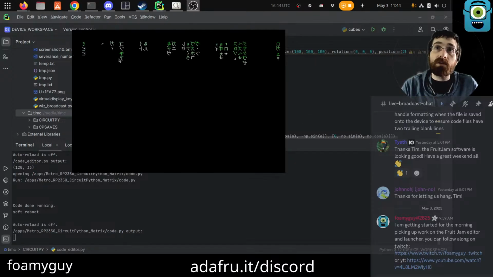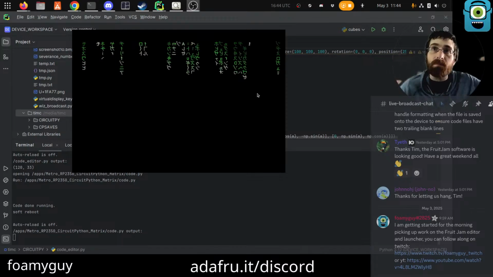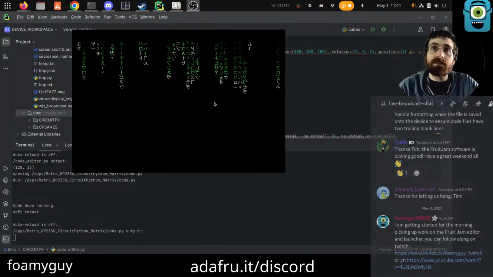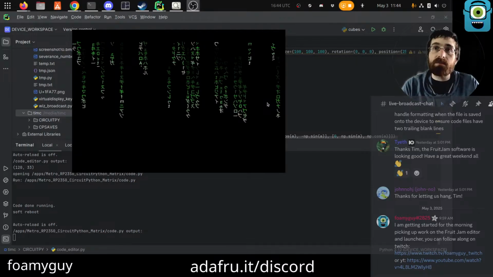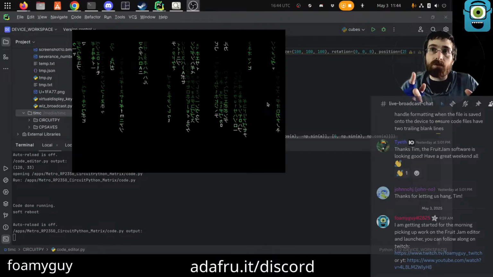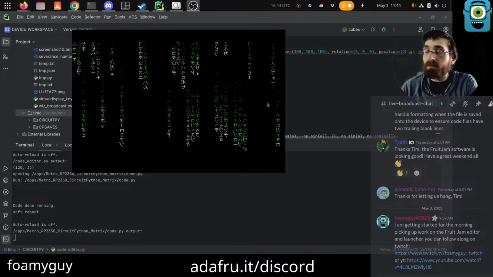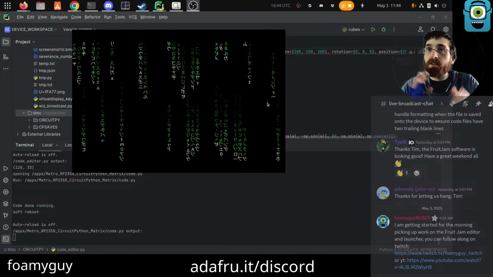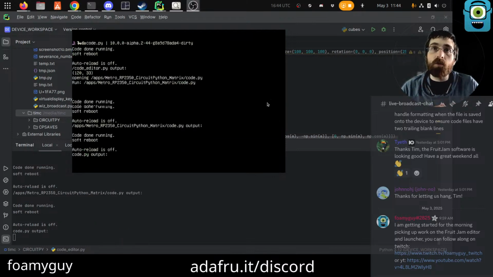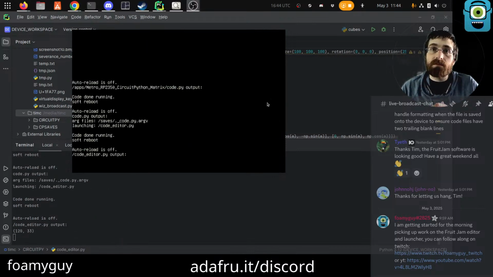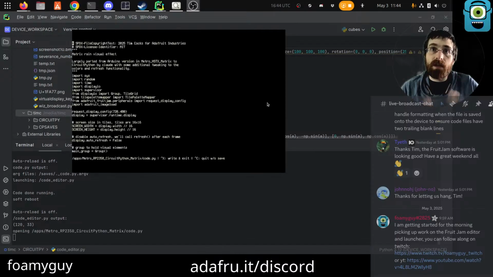Everything is smaller now because we requested the bigger screen resolution, and the rest of this code automatically readjusts to the size of the display. So Q, sorry about that. Hopefully that wasn't too loud. Q, that's going to take us back to the editor with the matrix file open. Nice. And then we're still in writable.